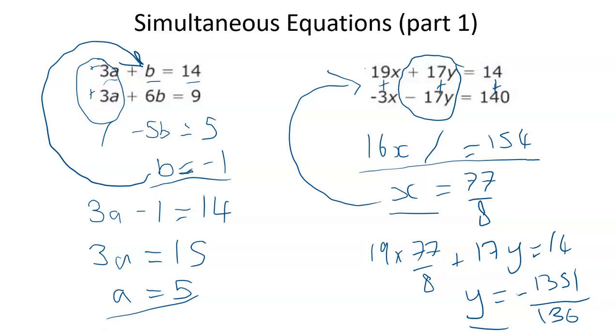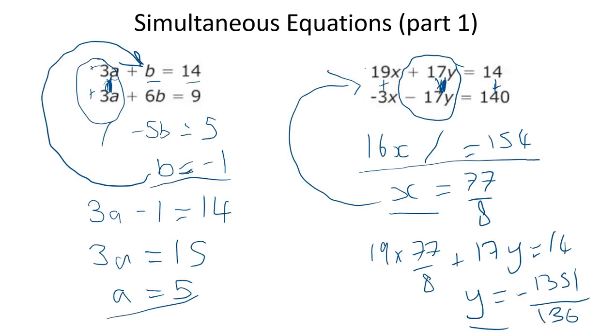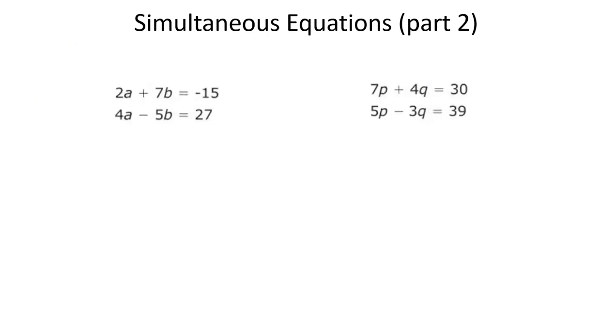The advantage of those questions is they have numbers that are the same. The A's are the same, the Y's are the same. But that's not always going to be the case. And in fact, here we've got questions where they're not the same. Now, it's only one extra layer of thought that goes on to this, because if they were the same, we already know how to solve it, just like we did here. The fact that they are not the same means we need to make them the same, and then we can do the same method we already did.